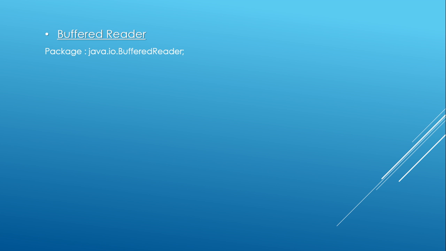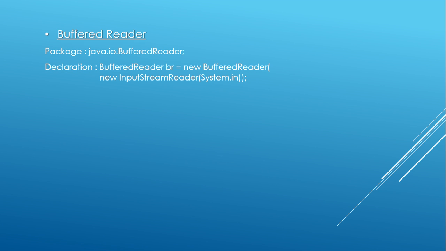So if we want to use BufferedReader in our program, then we need to include this package, import java.io. How to declare a BufferedReader, or how to create an instance of the BufferedReader class. So the syntax is BufferedReader object name equal to new BufferedReader(new InputStreamReader(System.in)). This is the syntax through which we can create an instance of the BufferedReader class. Input br.readLine. So if we want to take integer, string, float value, anything, we need to use instance name dot readLine, same as console.